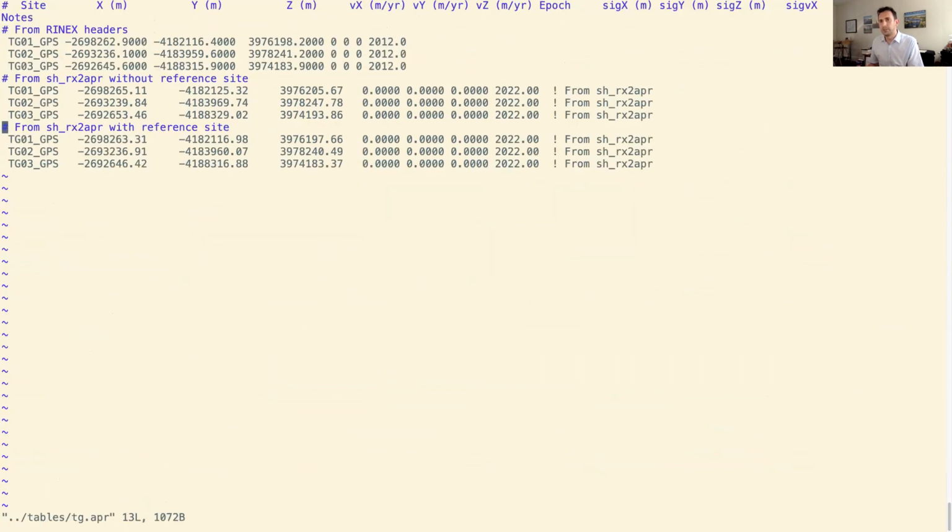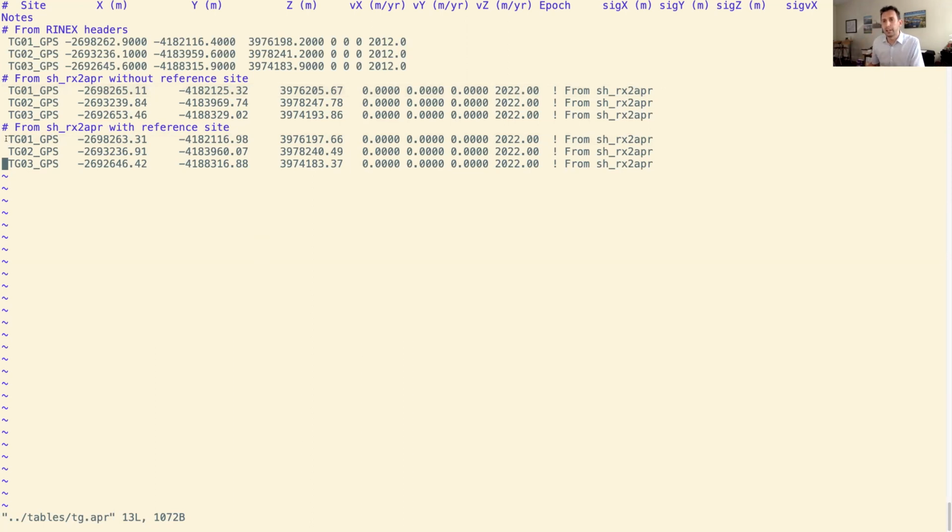And let's see what difference that makes. So now you can see that there is again a little bit of a difference in these coordinates. In fact, if anything, using the reference site is closer to the RINEX header than the other one. So this suggests that maybe there was some bad data on this day for TG01.